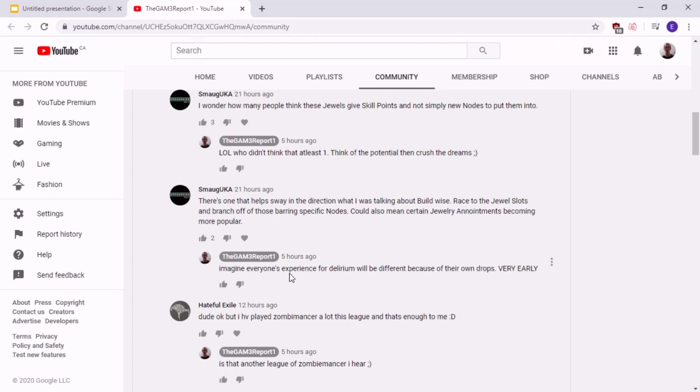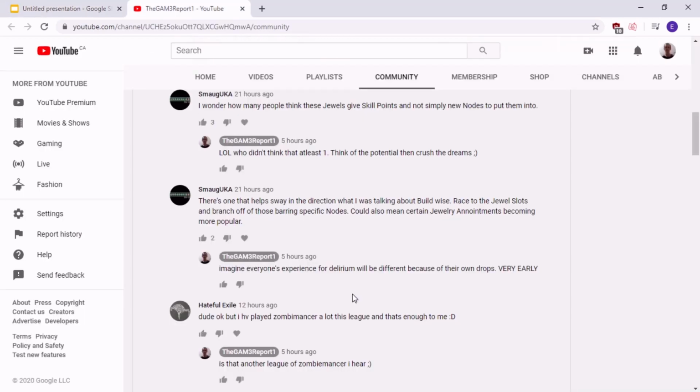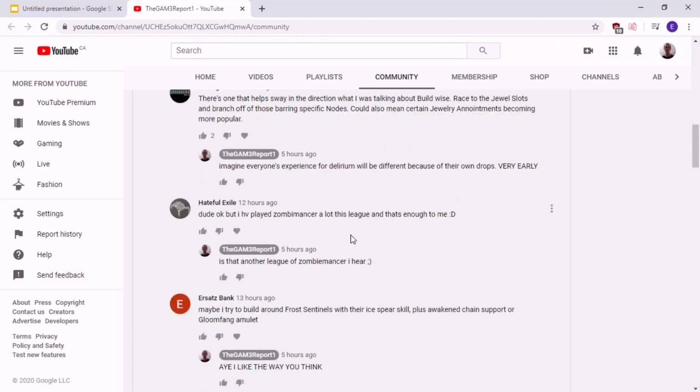And this is where I said, well, imagine that everyone's experience in Delirium is going to be different because of their own drops. And I actually feel like your skill tree, because of this jewel or jewels like this, you could then change your entire skill tree start based on the jewels you get, especially in SSF.